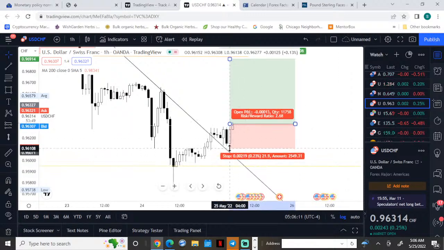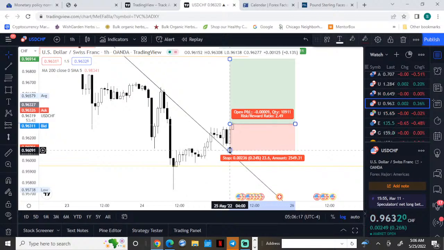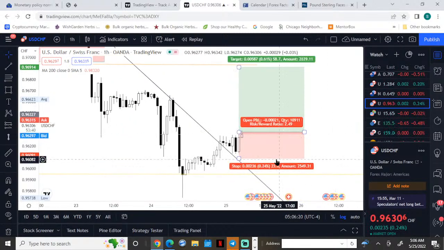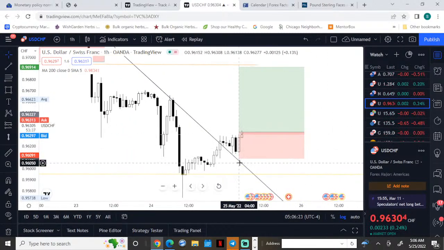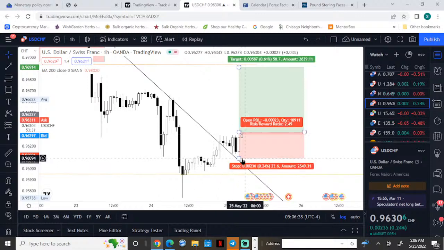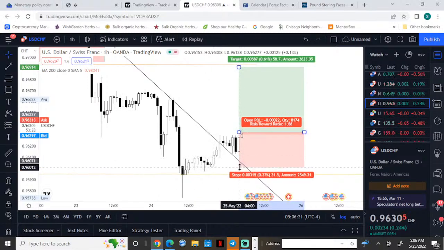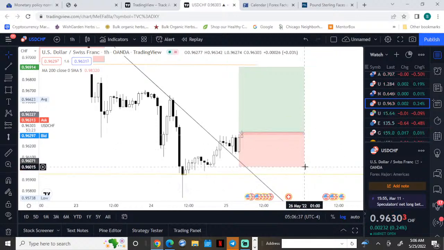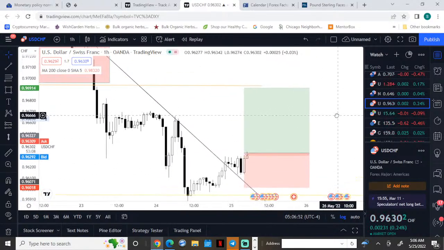You know what? I'm actually going to move my stop loss to this low right here. 23 pips. So, yeah, that's a 1 to 2. And if price comes back down and touches this trend line, or should I move it to this low? I'm gonna move it to this low. Not quite that, okay, 30 pips. Just give it a little more room. 96015. Set my TP.